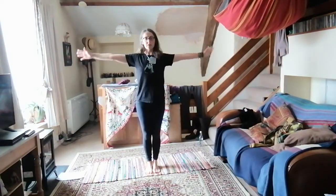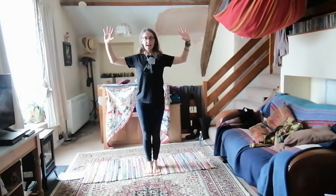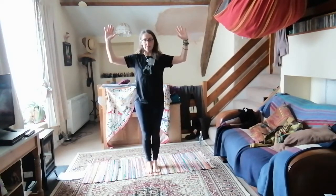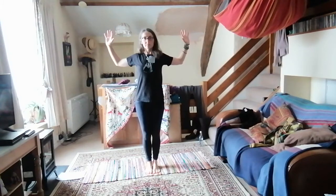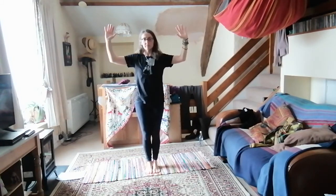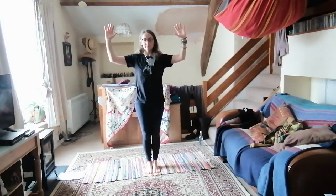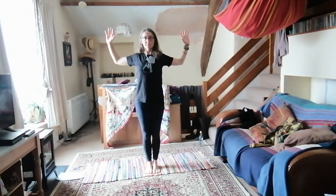Then from there, just flexing at the elbows, hands, fingers spread, tailbone tucked. Inhale, pinch those shoulder blades in, lift the chest, exhale, release. 3 more. 2 to go. Last one.